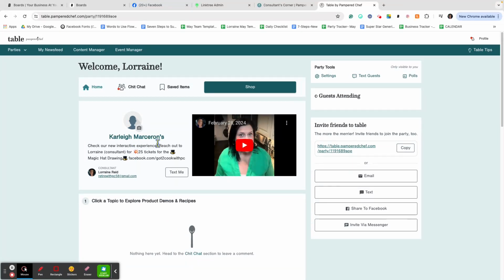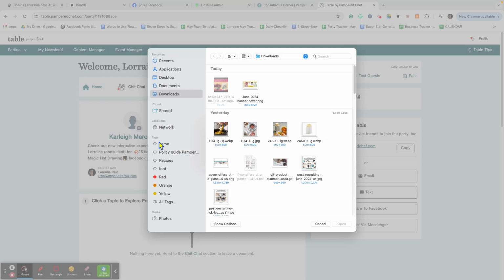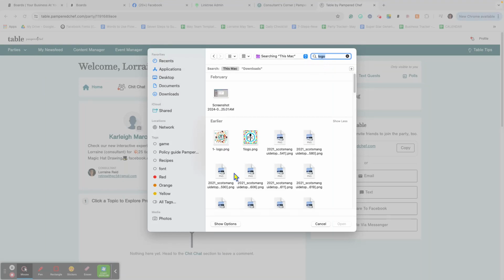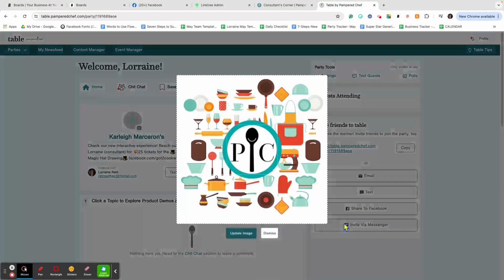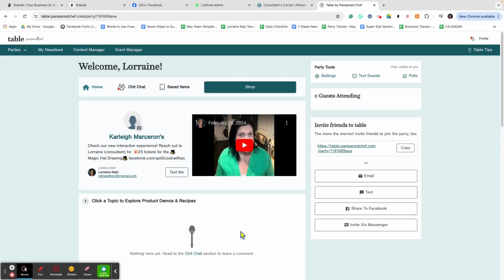You can use the host image. For me, it's just one extra step I don't want to mess with. So I have one standard image that I use, and I just call it the logo image. And I sometimes will use this logo or that logo. Doesn't really matter. But that one you have to have downloaded to your computer. You can't use it through Boards. And it'll take a couple seconds, and then it will pop up.